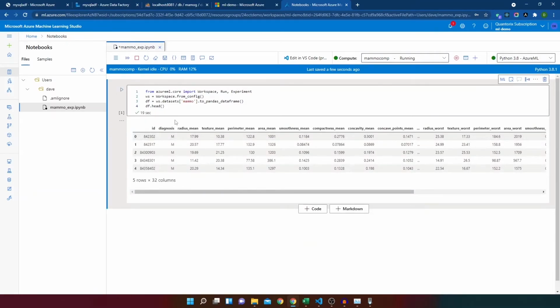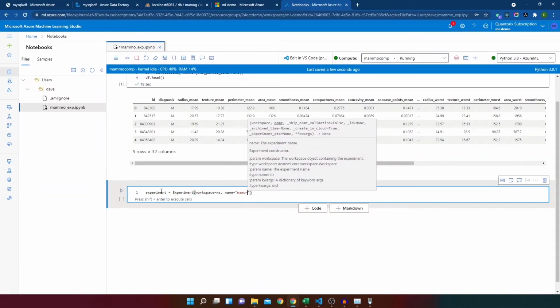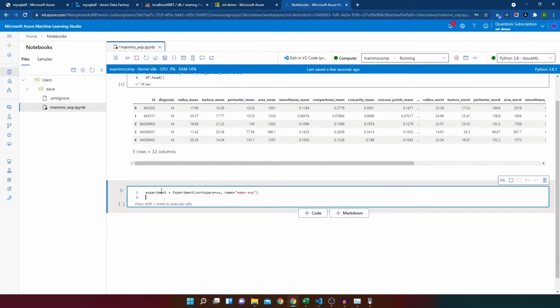Perfect. So we have successfully converted our mammography data to pandas dataset. Now we're going to create an experiment for all our machine learning stuffs. So I'm going to name the experiment as MammoEXP, and then I'm telling this run configuration to start logging my data.